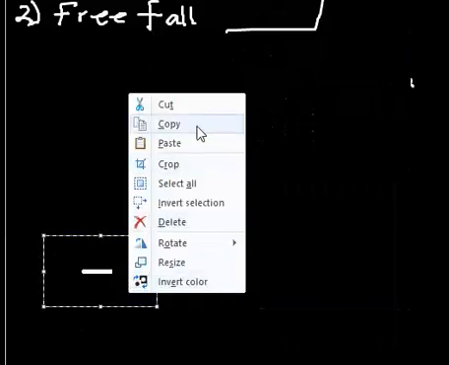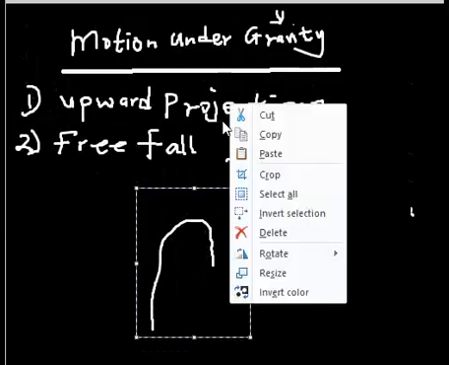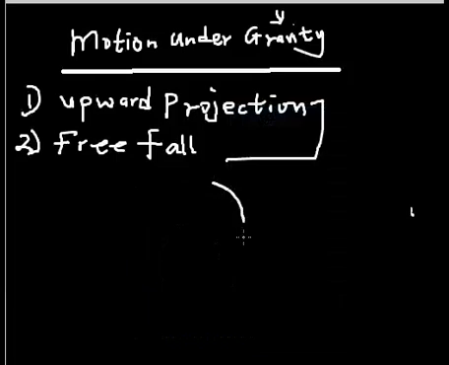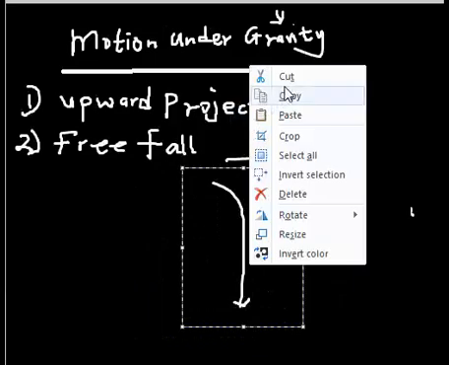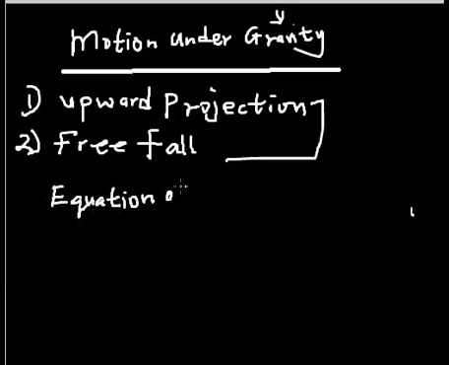So there are two ways in which we consider motion under gravity. We are looking at upward projection, where you throw an object up, and later it will still come down, or where you stay at a height, you release an object and it falls down. All of them will come into our equation. We are going to express everything in the equations of motion under gravity.